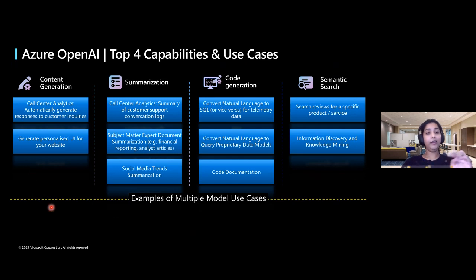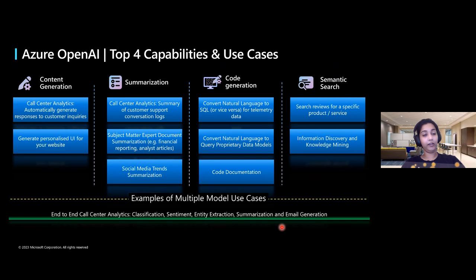Now, if we talk about an end-to-end kind of scenario, think again about an end-to-end call center analytics. Again, this is just an example. Everything from classification through to sentiment analysis of your customers, understanding satisfied, dissatisfied, unhappy, angry, disappointed, whatever it is, entity extraction, summarization of all that call logs, call information, and then automatic email generation from content generation over here. Again, end-to-end, that's actually Azure OpenAI that can solve that as a hero product.